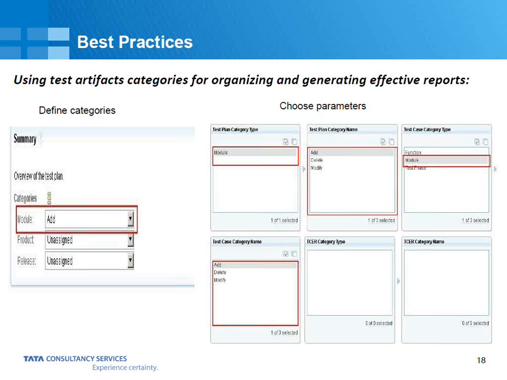This is one of the very good features of RQM. You can define the category for each of the test artifacts. Category is basically an attribute of the test artifact. When I say test artifact, it means test cases, test suites, test plans, test scripts, or execution records. All are test artifacts in RQM. So how will it be helpful? It will basically help to group all these test cases and test plans.